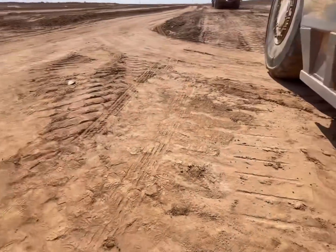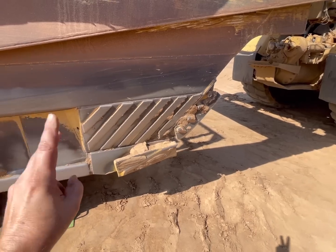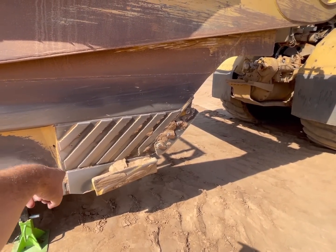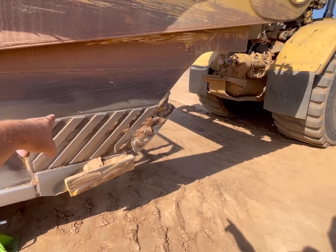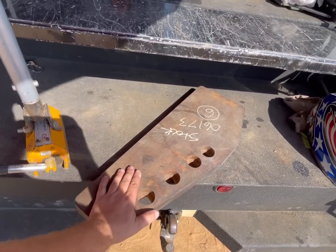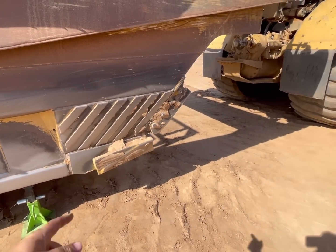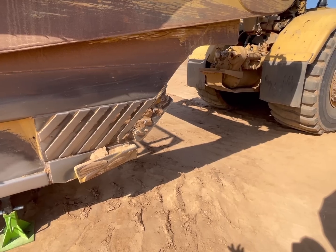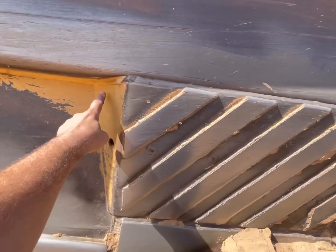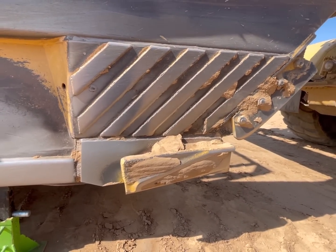Now, factory cat, so these are called router inserts is what we're gonna be changing. And what factory cat is they have that piece, it's like 1.5 inches thick. It goes all the way up inside that. So what we're going to be changing it out to is called a half insert. It's essentially replacing half of the original. Now you can change out the whole thing, but that involves removing this entire piece, taking that out. And I've actually never had anybody ask me to do that. It just doesn't make sense.